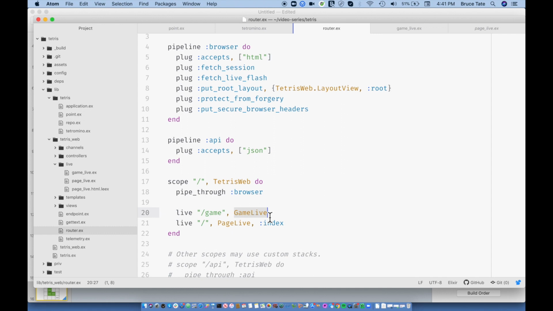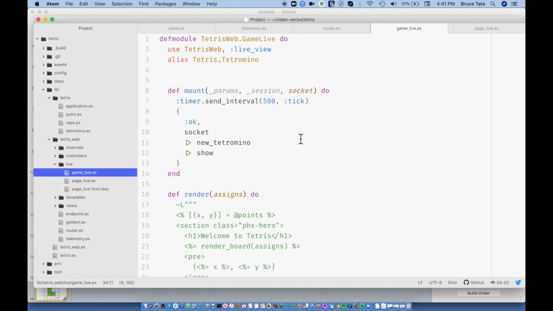And this does everything. Essentially what game live is going to do is set up the data for a live view. And remember, the data for our live view is a socket. So we're ignoring the parameters and the session that comes in for now, and we're going to tweak our socket. Initially we set up the live view using a series of reducers.